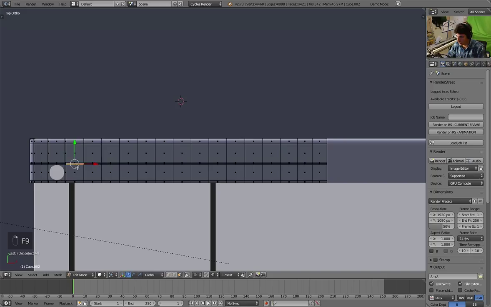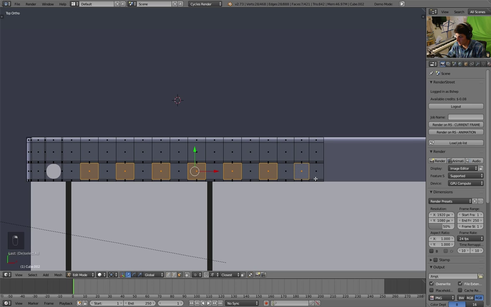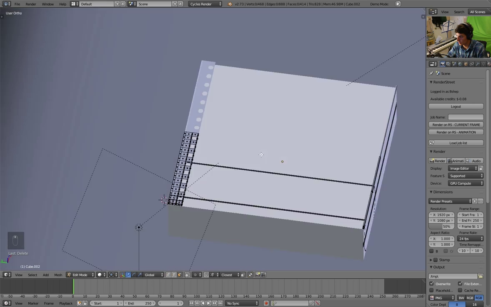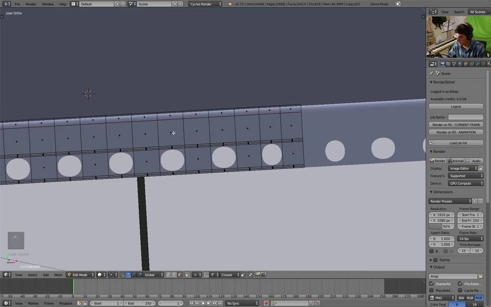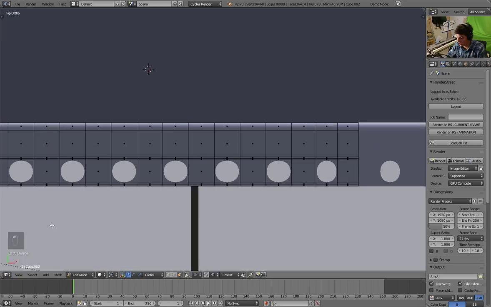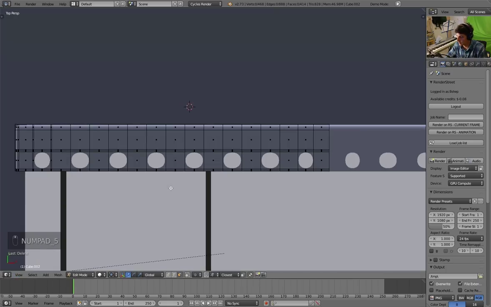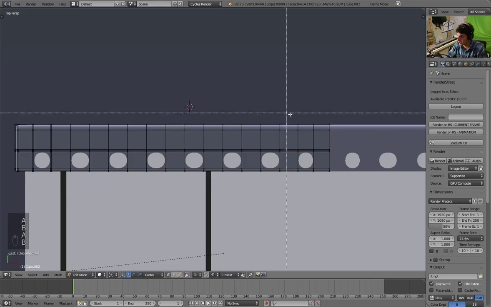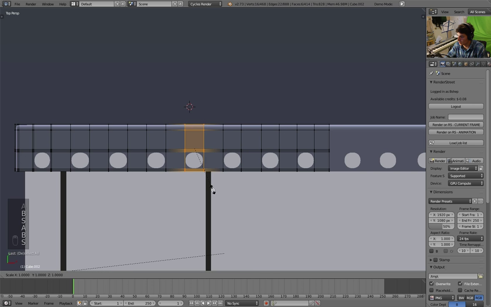Okay, so let's start deleting these faces right here to start shaping this thing. Delete those faces, select them all first, then delete them. And as you can see, we have a good array of faces there, little holes, just what we wanted. And looks like some of them are off proportion. They're not the same size, so we might need to resize like this one, try to match the other ones, maybe just make them more circular, and that's fine.